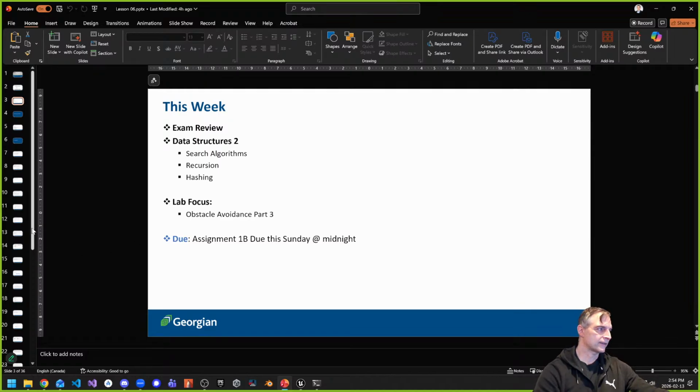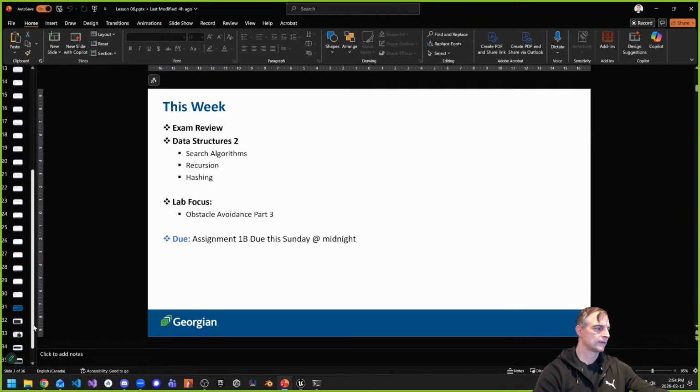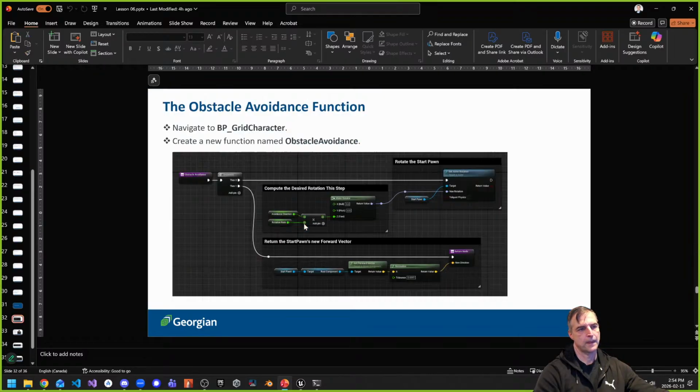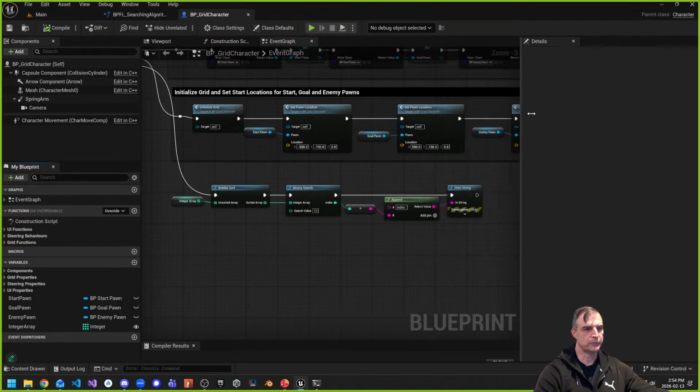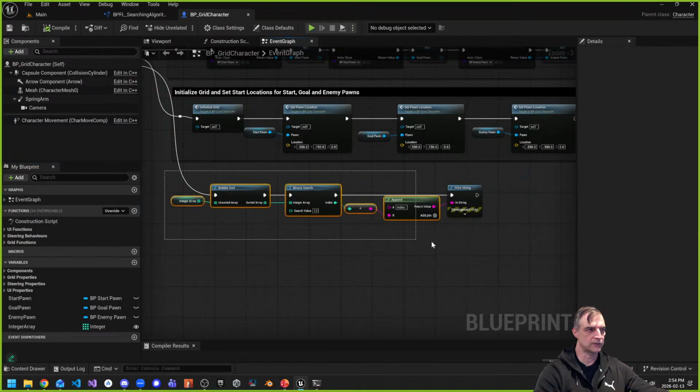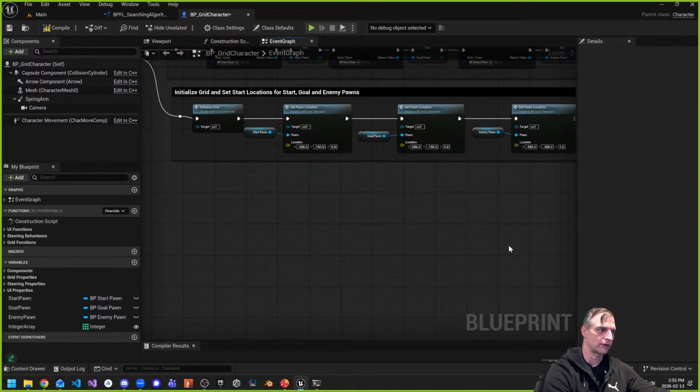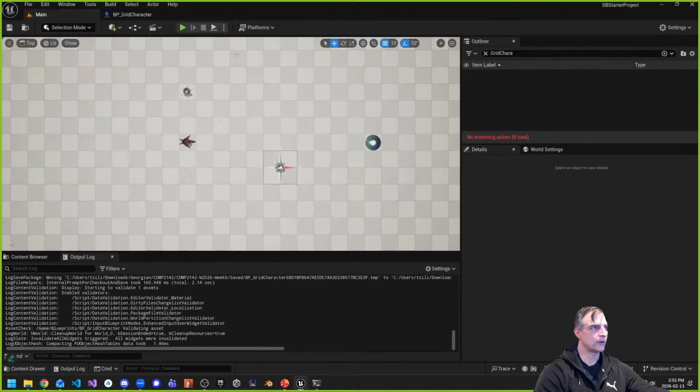And now what I want to get to is our assignment 1. Okay, so I want to get to this. So I'm using a project that we use for the first part. I'm just going to get rid of all this. This is just my testing for the sorting and searching algorithms. Compile and save. And I don't need this one anymore. But what I want to do is test to see what we have so far.